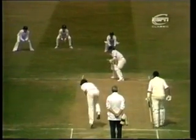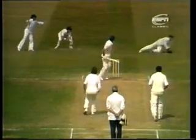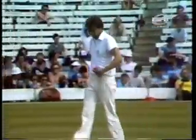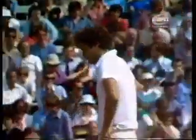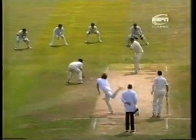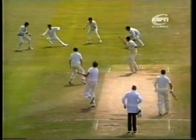One going down the leg side, and Boycott perhaps coming too far in, leaving his bat outside his pad, and Marsh covering a lot of distance and stopped the delivery, no catch. Woolmer taking straight. Very late decision by Bob Woolmer to play a shot here. He's going to let it go, and it's come back on him, and put himself in a very awkward position. Rather lucky to get away with it.